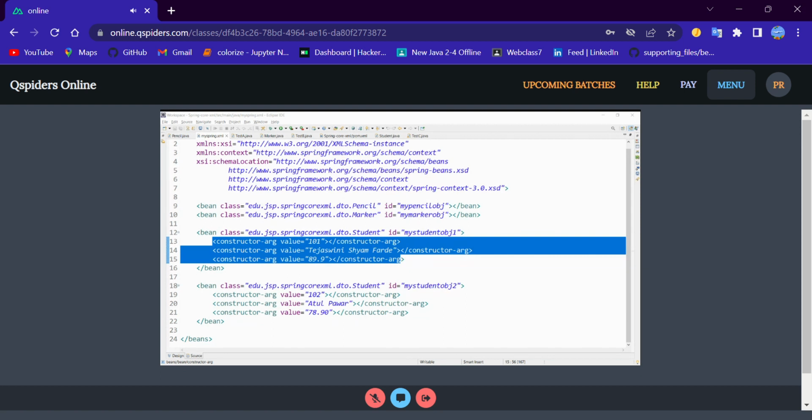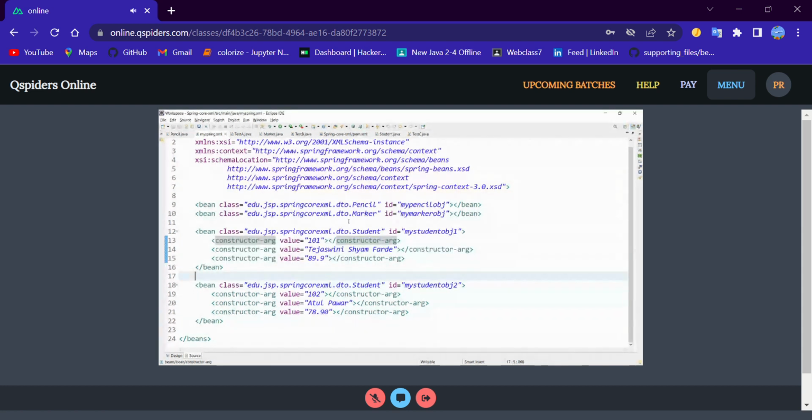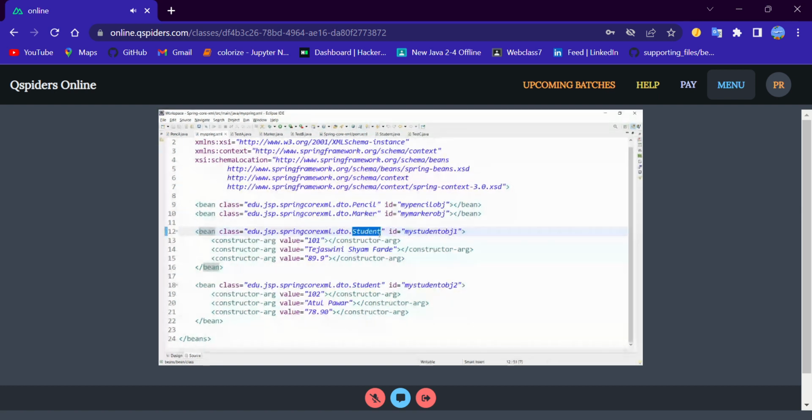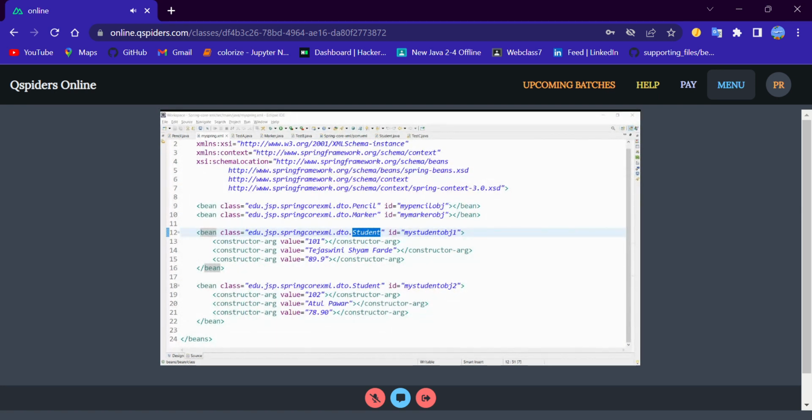We are trying to insert the values using the constructor. We are informing the Spring framework that you need to create an object of type Student. But inside Student we have a parameterized constructor.